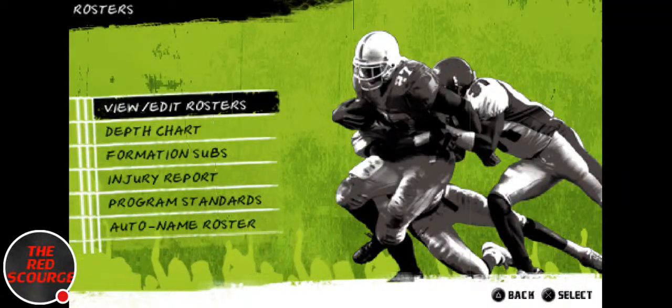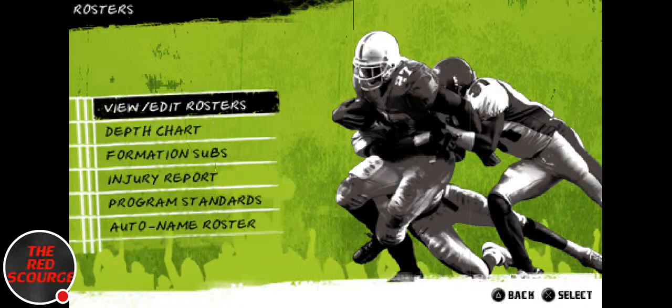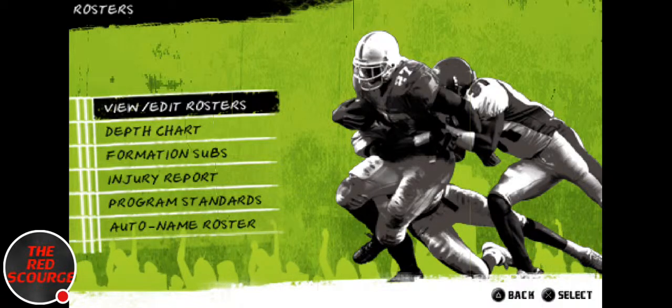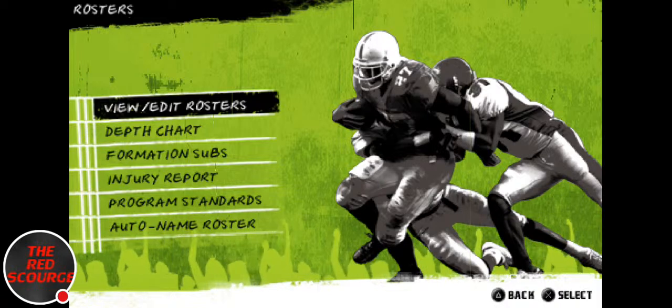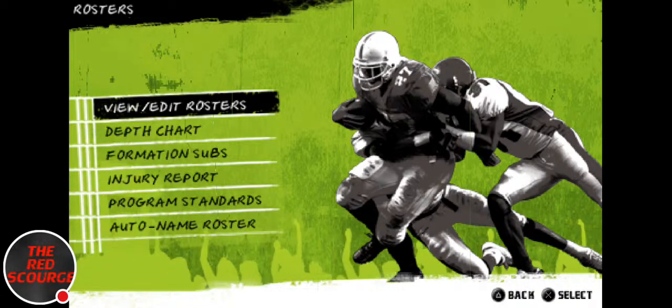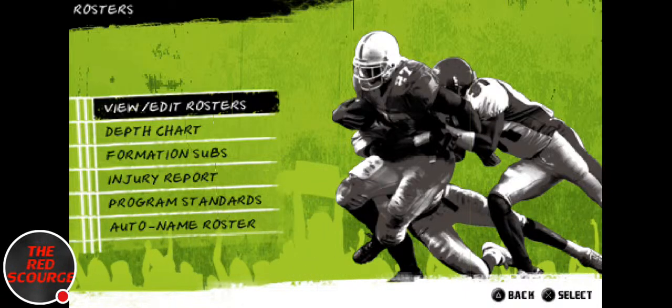Playbook wise, it's going to be basic. Like I said, I've been playing some NCAA 10, but I hadn't gotten into Dynasty yet. I was just playing Road to Glory to get used to it, and the passing was really difficult. I've gotten used to the PS2 era passing, especially '06. If you're not used to it, it's pretty difficult.